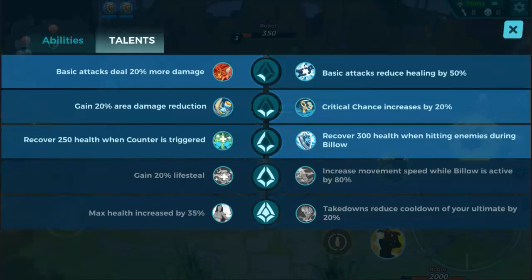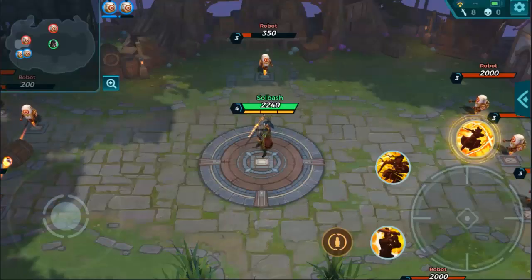And for level 5, we have max health increase by 35%, or takedowns reduce the cooldown of your ultimate by 20%. This is situational and based off your playstyle, really. If you want that extra health, take it, or if you feel like you're doing good enough that you don't need that extra health, you're not really taking much damage, I would go with takedowns reduce the cooldown of your ultimate, because that ultimate is very, very nasty.